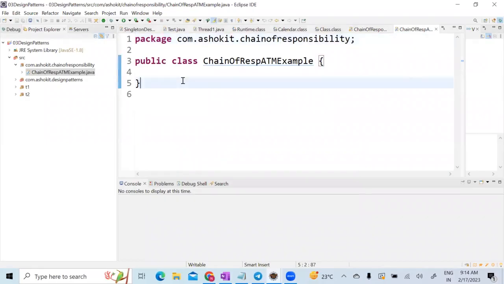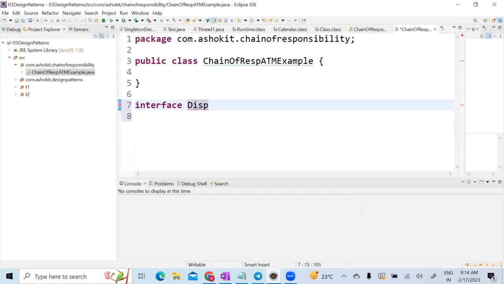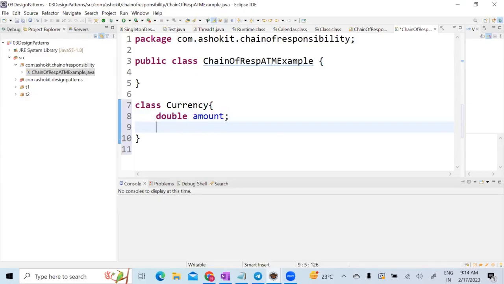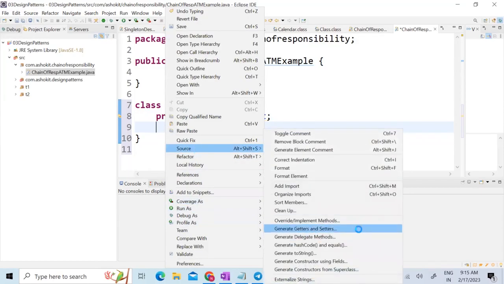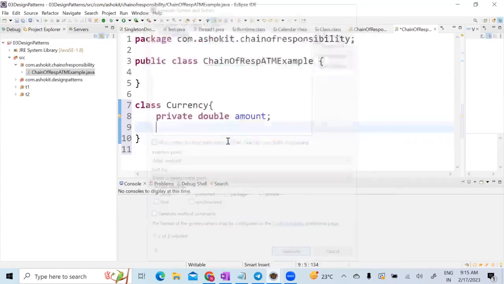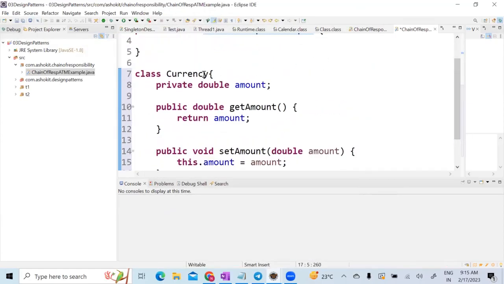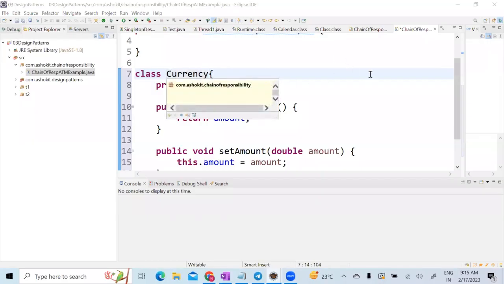In the public class, we will write a main method. Now let us write first the interface, and I will write dispense chain. Or before that, let me write a class currency. So in the currency class, what I will create is double amount. Okay. So I will create getters and setters for this amount. Let me make it a private variable. Source, generate getters and setters. Select all, done.